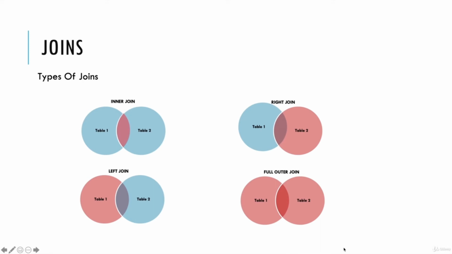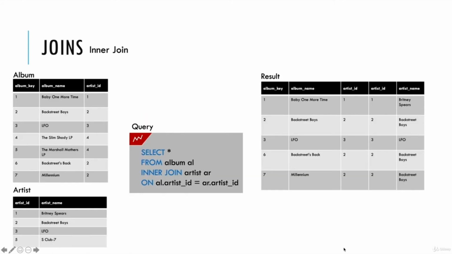And if you just wanted everything, you could do a full outer join, and that basically says bring me the data that's linked together by our keys that we've chosen, and bring me the stuff from table 1, and bring me stuff from table 2. And you'll find you probably get a lot of nulls in that scenario. So we're going to walk through each of these today, and we're going to go through some really specific examples. Let's start with inner join.